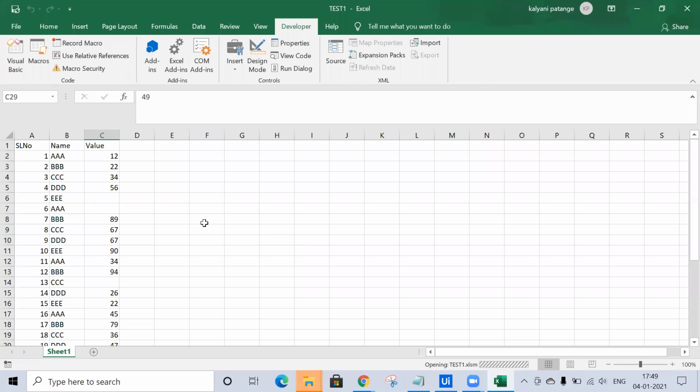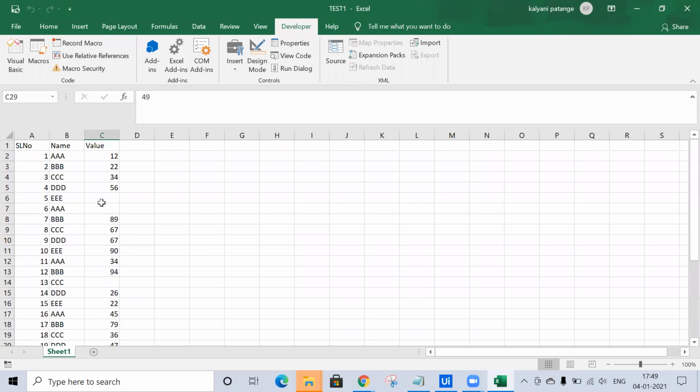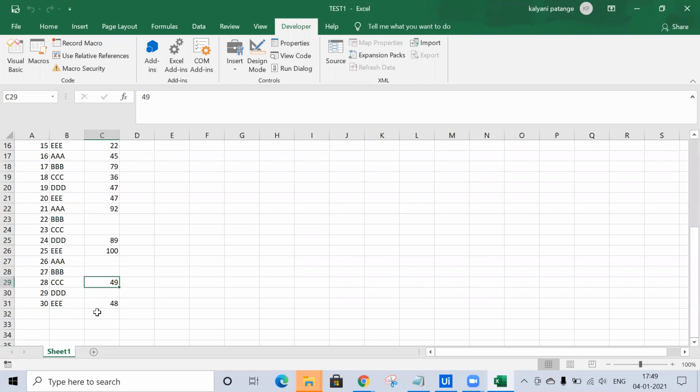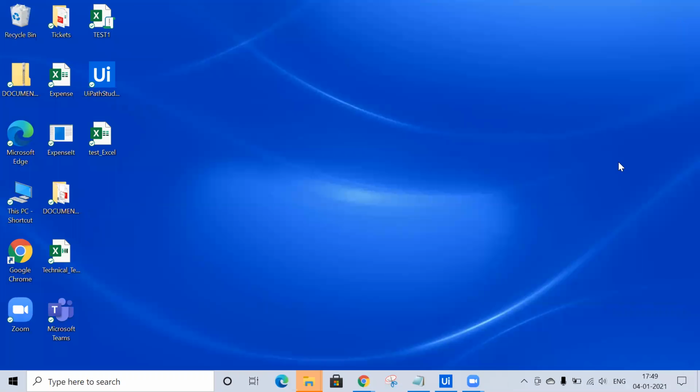I'm opening it one more time to check whether the cell value is blank or not. So it's blank. Now I'm closing this one.